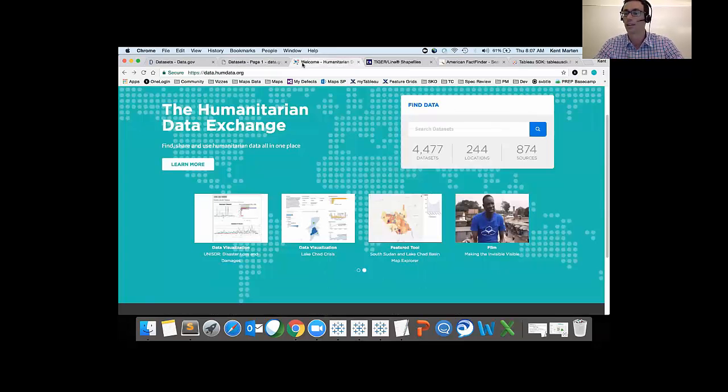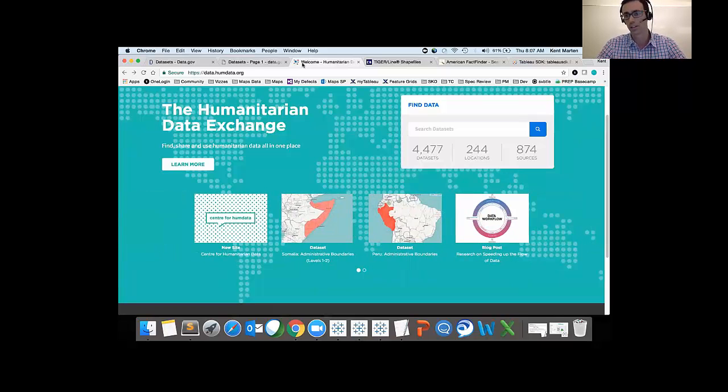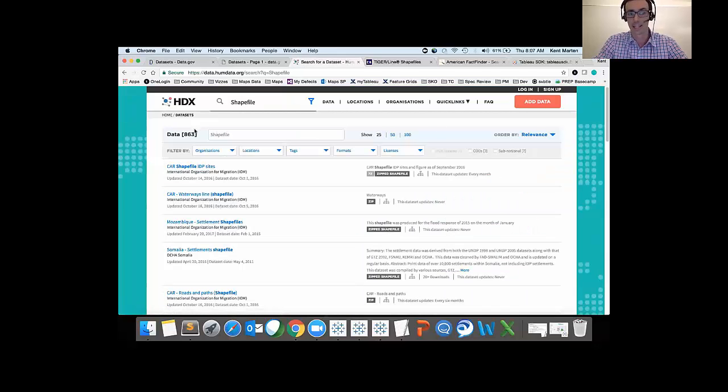Now, if you're not looking for a national data set from the US or Australia, especially if you don't know where to look for data in, say, Africa or some of the areas of the world where there's just not a lot of data available, or it's been centralized in a few of these places, the Humanitarian Data Exchange is a great place to go looking for data. And again, I run my shapefile test. Last night there were 860 files. This morning there's 863, so even more contributions. So those are some great places to get started looking for data.